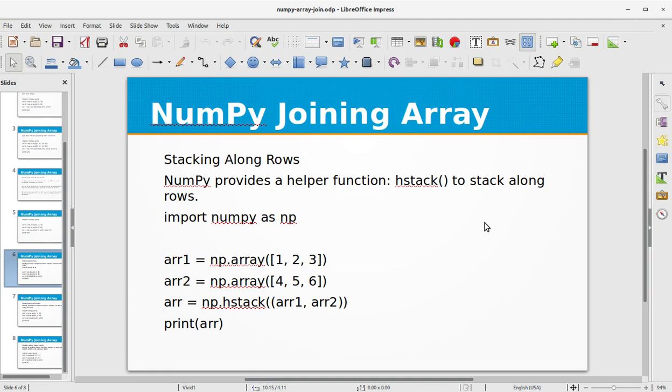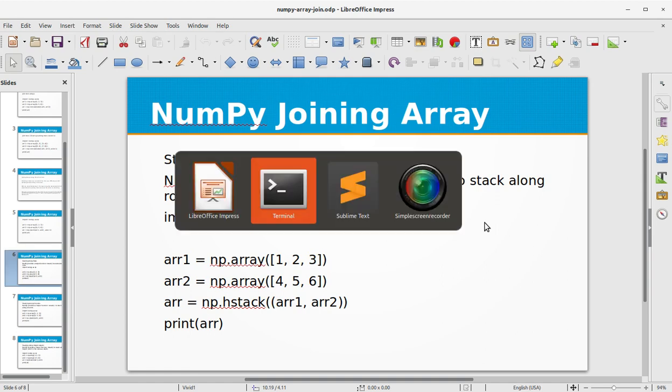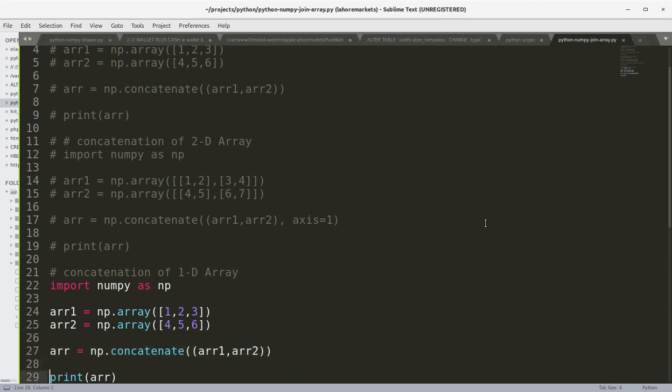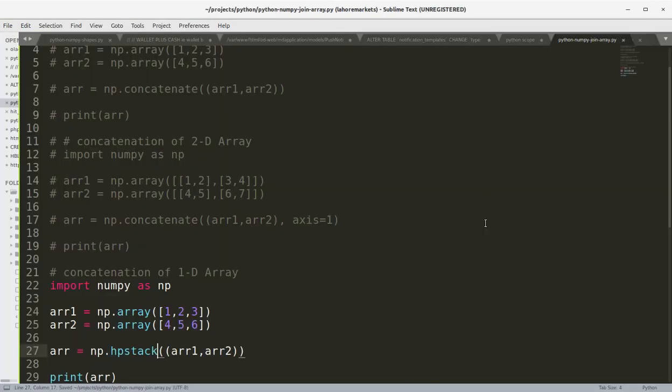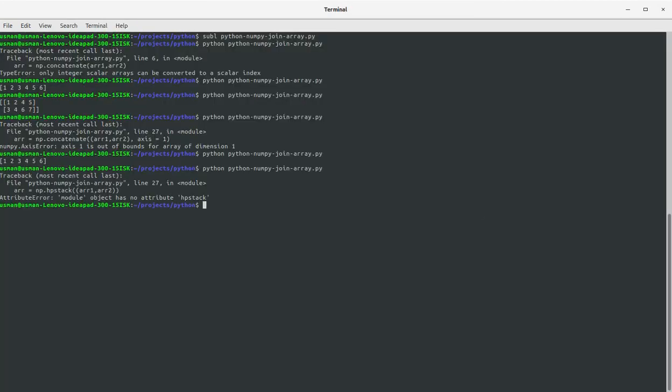NumPy provides a helper function hstack to stack along rows. So let's see the hstack function in action. Okay, we can use the same code and we can say hstack, and we pass in the array 1 and array 2. Go to the console, run the program.